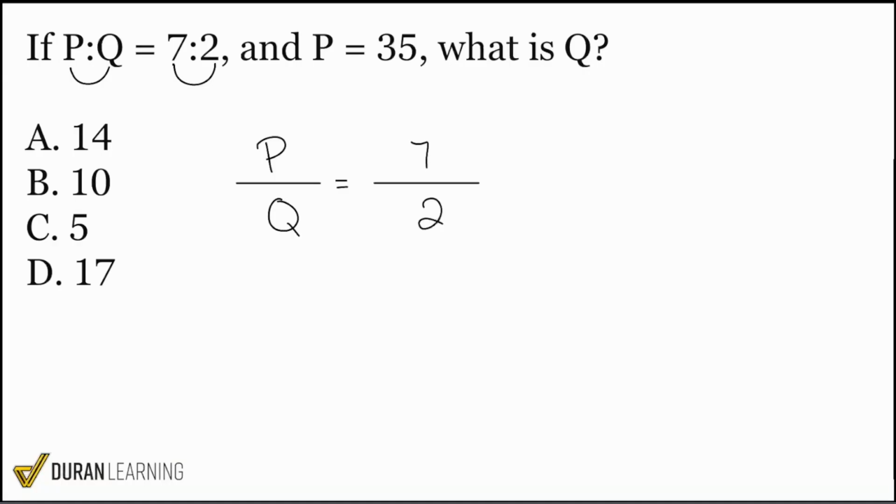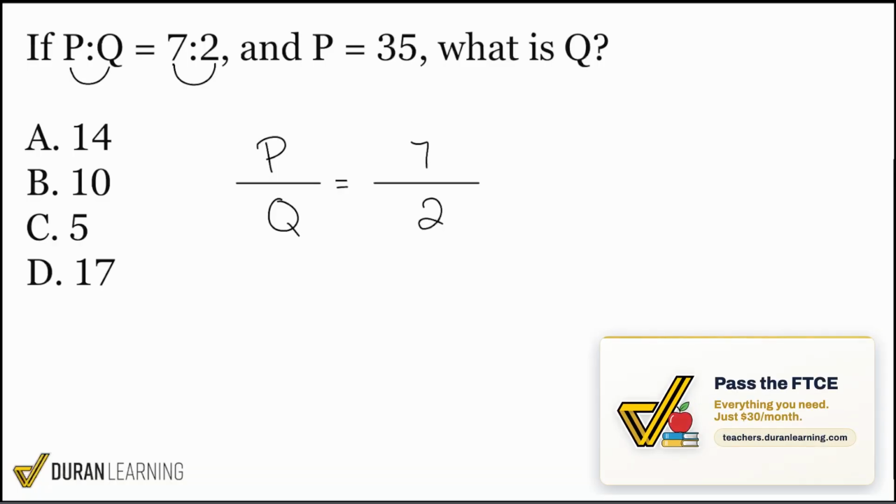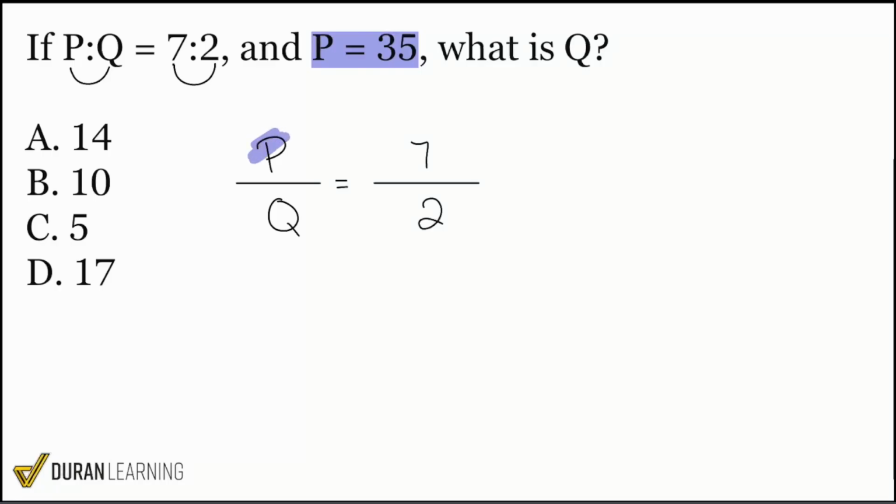Again, just like that. Now, we can absolutely proceed by cross multiplying and dividing, or we can try to find a sweet comparison, a convenient one, to get it done. But either way, let's first be careful and set things up the right way. We are told that P equals 35, and P is right there. Not over here, not over there, not anywhere else. That is P. So let's go ahead and replace it, nice and easy, with 35.